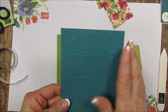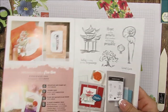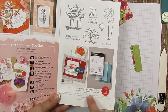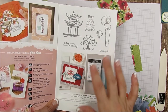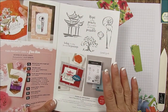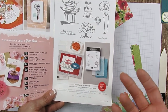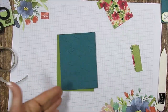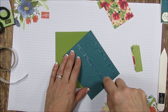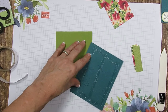If you're wondering what that beautiful embossing is, I thought I am not getting that because the stamps didn't do it. But I love the tree. I love the words. I use the Power of Oak bundle. So you get the stamp set and you get the embossing folder. This can be yours for free with a qualified order of $100. Or if that's not for you, you can use the weave. You can use any embossing folder. I just love this stone folder. I'm going to be using it quite a bit.